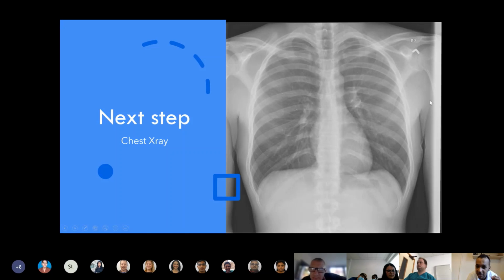As you can see here, I don't know if anyone wants to comment, but we did not see any abnormality with the x-ray. We used to have a system where some x-rays were reported, like nowadays with COVID, where some x-rays are reported as typical COVID, not typical, or even not reported. This x-ray was reported, and this was pre-COVID. It was reported as normal, with clear lung fields and normal mediastinal contour.